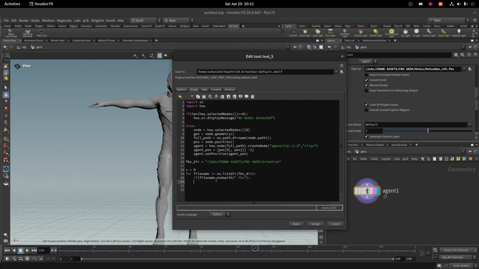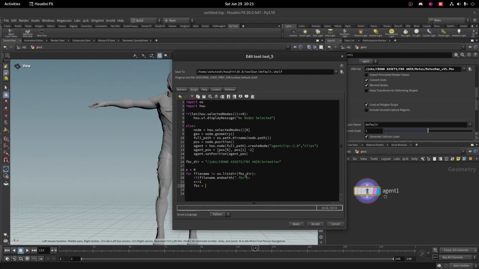First, we will increase this variable x by +1 on every loop till the end of the last fbx animation, and we are getting the fbx path.